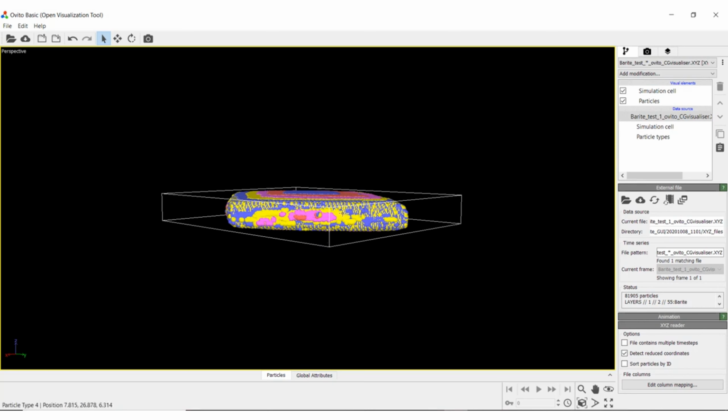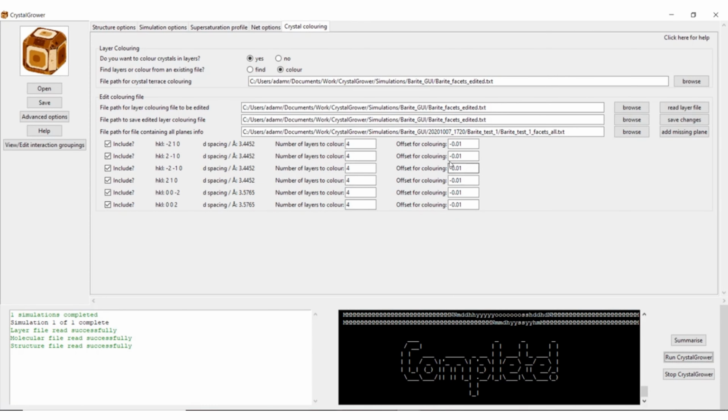So we can make all these changes in the user interface too, so let's go back to the user interface. Because I'm happy with the facets that have been chosen, I'm going to keep that as a backup file, and I'm going to make a new file where I change the number of layers. So I'll click Save Changes there. And I know that all the side facets need quite a few more layers, so I'll double these to 8. And I know that the bottom facet needs more layers than the top facet does, so I'll put that one to 8. And I'll set the top one to 6.